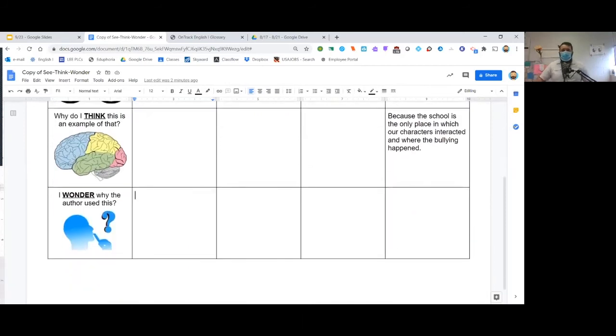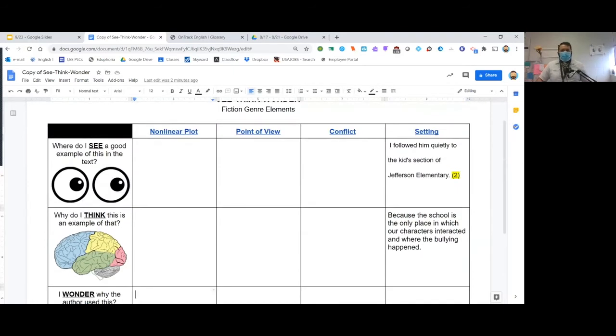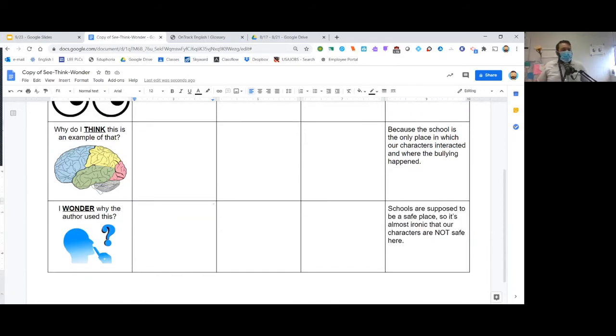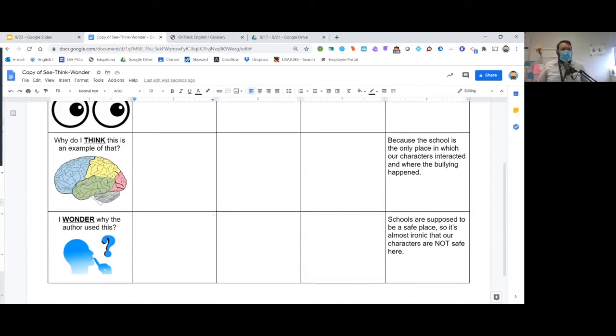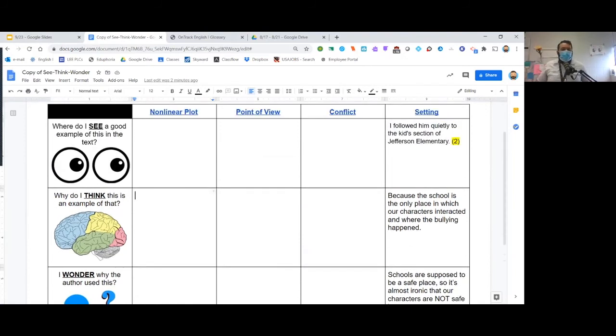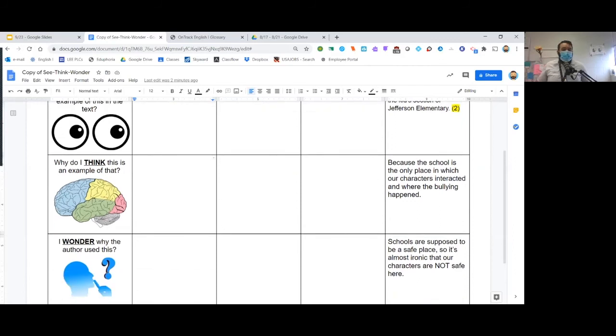This is really the part that I'm going to be checking for. When I read your pages, I'm going to check, hey, does what you're saying down here sound like a valid, logical reason for why the author would make that choice? Down here is your chance to tell me, why would the author make that choice to include this non-linear plot? If you've ever seen The Notebook, for example. But anyway, your job for the remainder of the period is to go and find evidence of that non-linear plot that I was talking about. Tell me why you think that's non-linear plot, and then explain why the author did that.